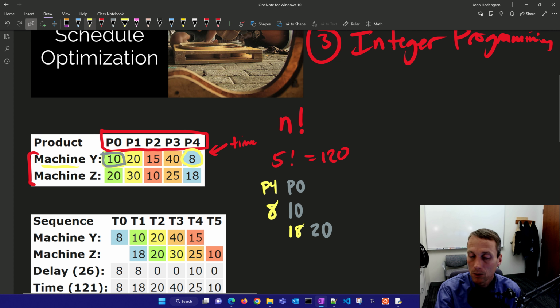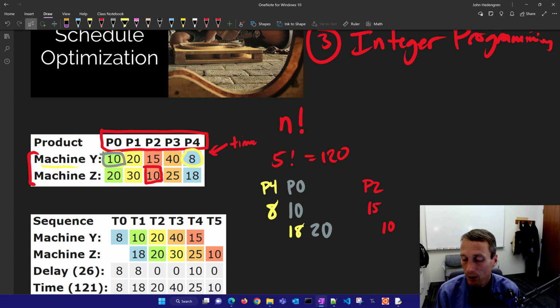All right, let's do our next one, and you can see it's right here. Here's our 10. That one is going to be on Z, so we'll put that one last. I'm just going to come out here to 10 and then 15, the one right before it. That's going to be product 2, so we're going to do that one very last.